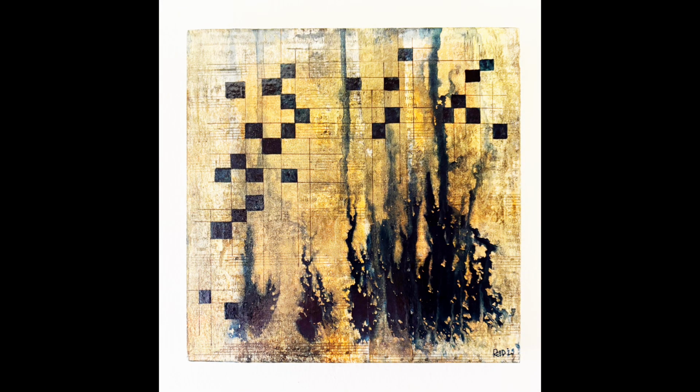What I love about this piece most is it's slightly different for me, but yet still employs a lot of the same techniques that I use. So I am carrying things over from my past body of work, which makes the work itself a little more cohesive, and you can tell that it was all done by the same artist. But I absolutely love the colors best out of this piece. That is my favorite part of it. The metallics and with the azo gold and mostly that beautiful deep indigo blue color that I am just shocked I haven't used yet. I don't have it in a paint, I just have it in the acrylic ink, but I'm definitely going to look for that to add to my collection.